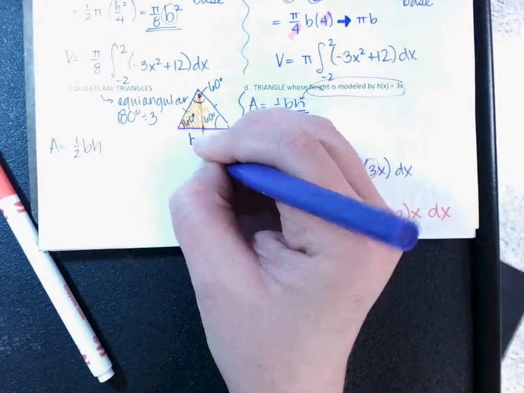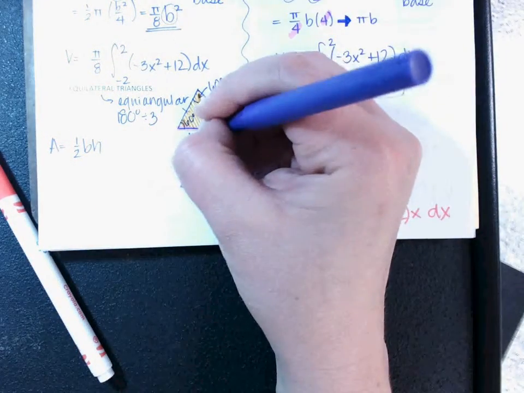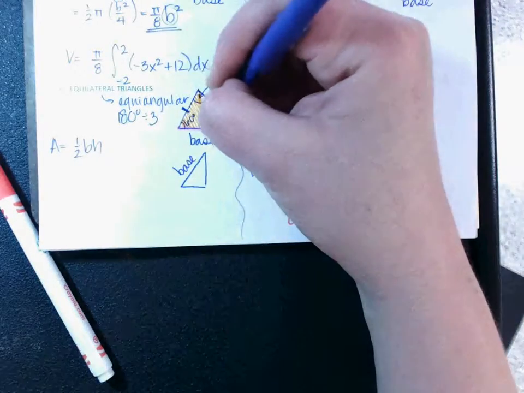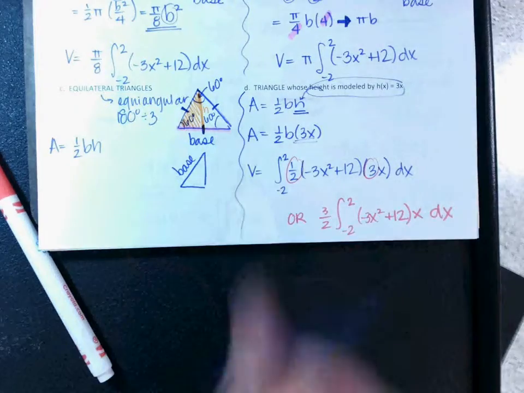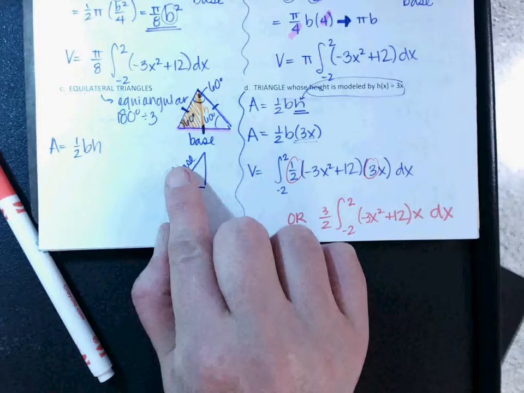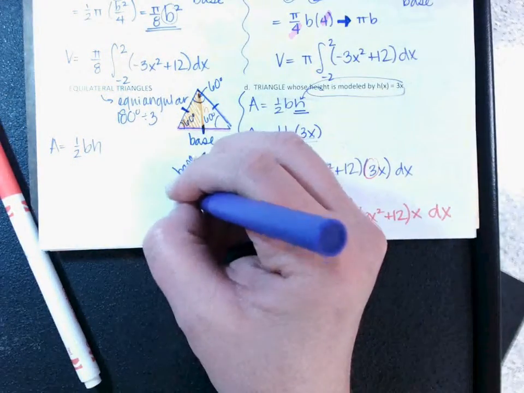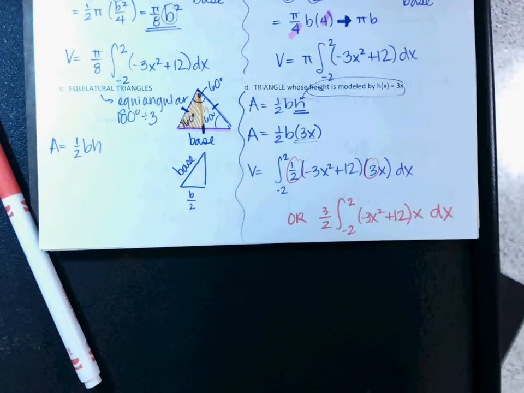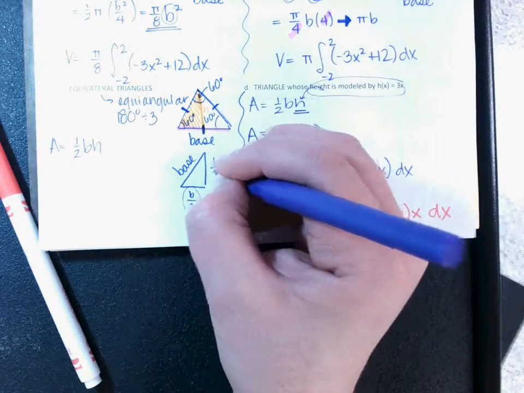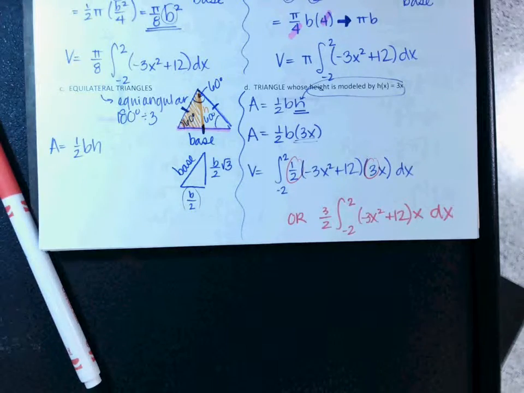So let's look at our little halvesy triangle here. Remember that if this is the base, then this side is the base, and this side is the base as well. We're just not really looking at that side. Remember, we're kind of pretending like that side isn't there. So this side is the base because it was equilateral. So then that means that this side has to be base over 2 because it's the short side. And if this side is base over 2, then this side is base over 2 root 3. Because those are the sides of your special right triangle.